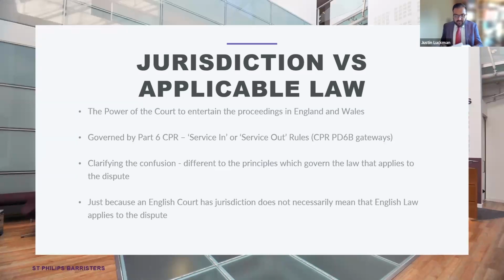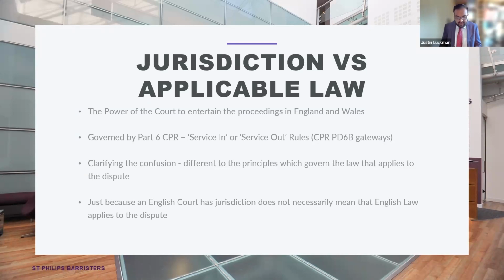So some of you may remember from last time that generally speaking, jurisdiction refers to the court's ability to hear the case in the first place. So it's not necessarily looking at the substantive dispute in question, albeit the court at the relevant initial hearing dealing with jurisdiction will, of course, look into the merits of the substantive dispute to a degree. However, it's looking at whether it can hear the case in the first place. It's the first hurdle to overcome for a judge.